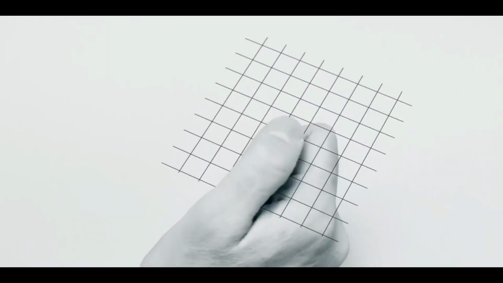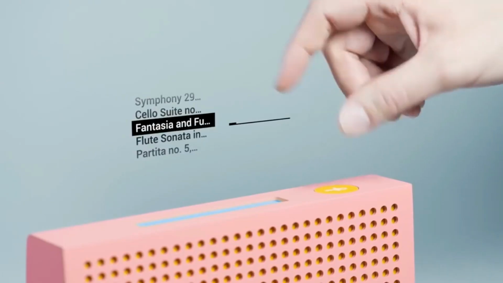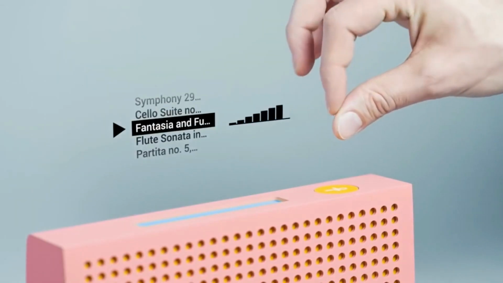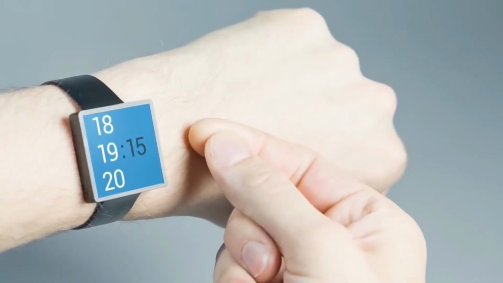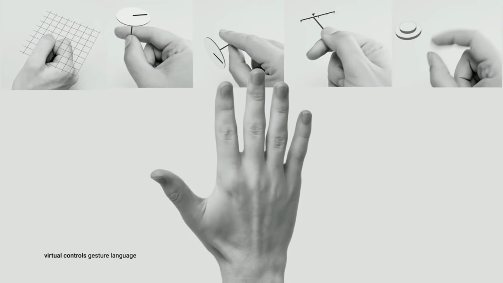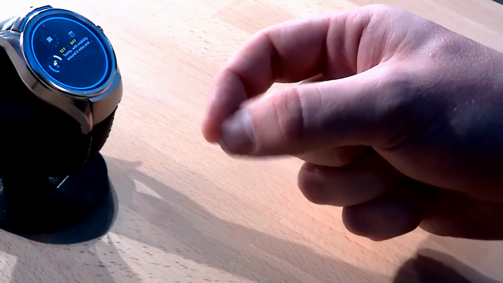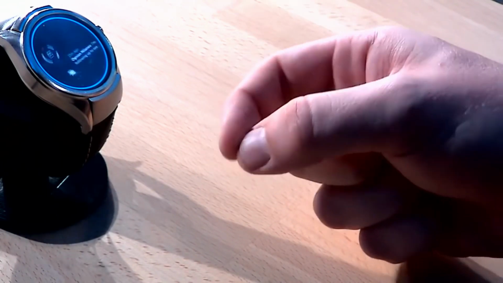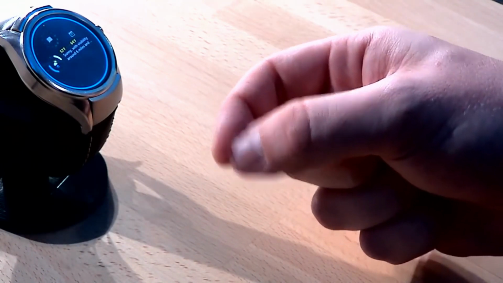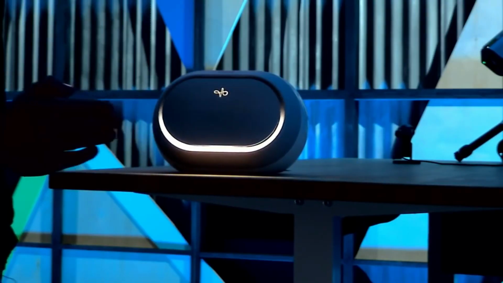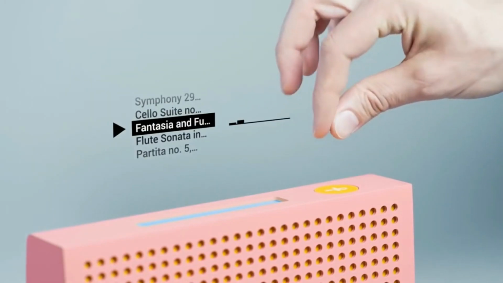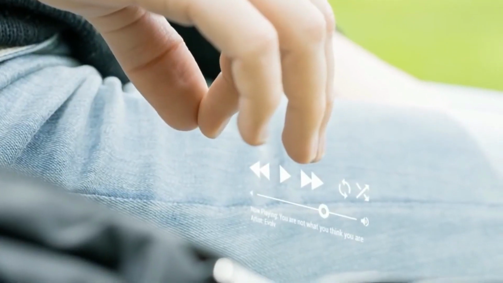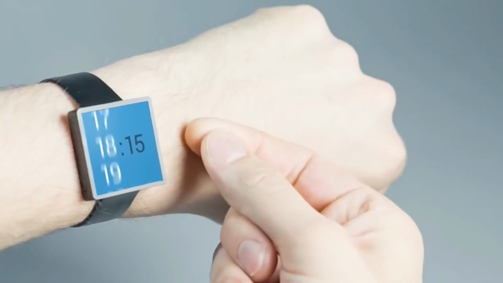Currently, we only know about these three gestures, which are confusing as well. But after some time, we may get more gestures like these, or maybe Google will make a feature through which you can program your own gesture. Now, as I said, Google made this project for smartwatches, but it can also be used in IoT devices. Like if you have a smart light or smart speaker, then you can control the level of brightness or volume through gestures, or you can switch music using these gestures. Meaning, with the help of Project Soli, the gesture system in the whole internet of things will go to the next level.